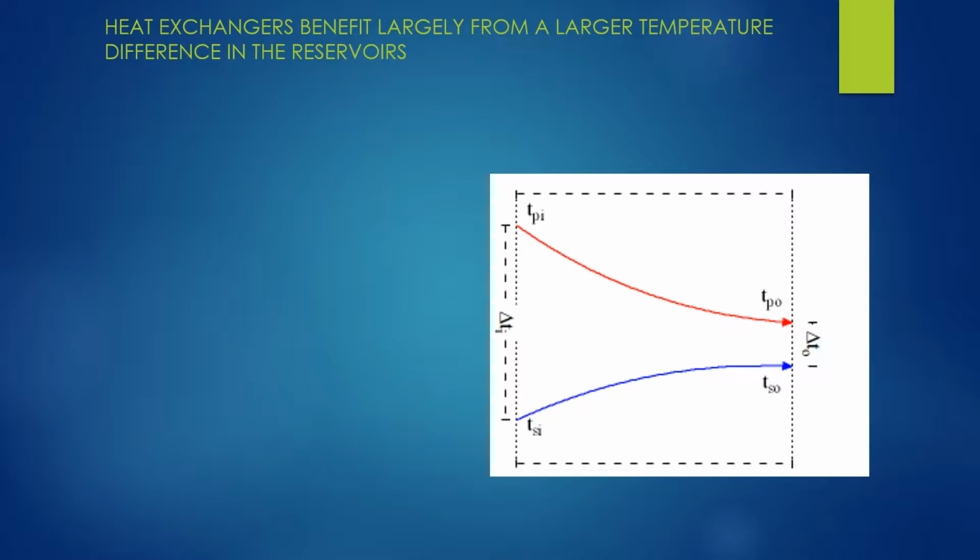As a fundamental aspect of heat exchangers, we know that they benefit significantly from a larger temperature difference between the reservoirs and the ambient air. So a heat pump attempts to dump heat from the house into the ambient air in order to cool the house, or pull heat from the ambient air into the house in the wintertime to warm it up. In the winter, though, the air outside is cold and there's not much heat in it, and in the summer the air is hot and it's hard to put more heat into it.